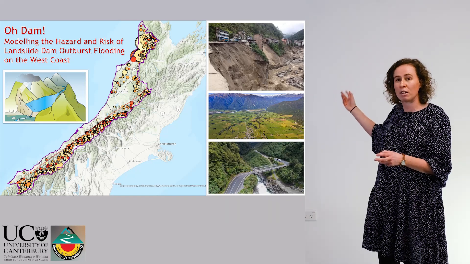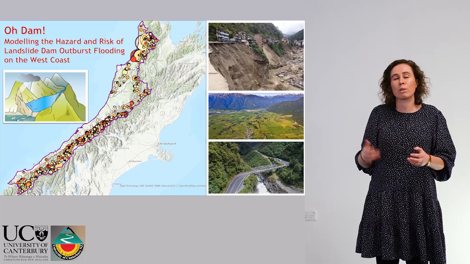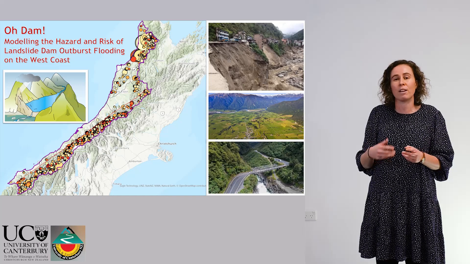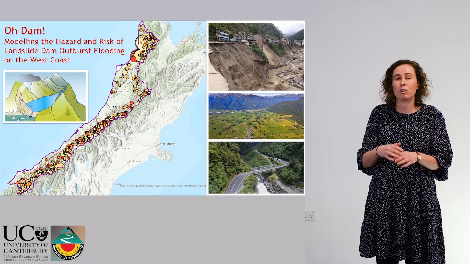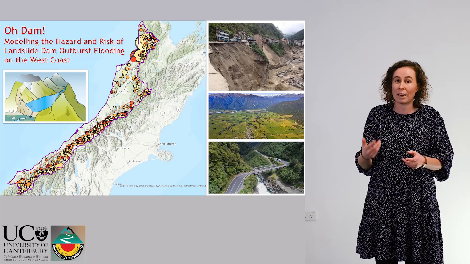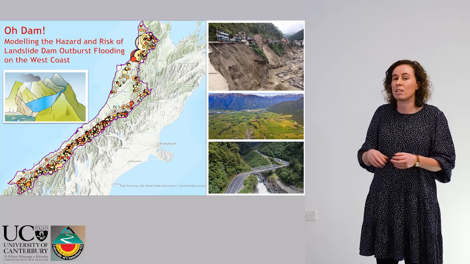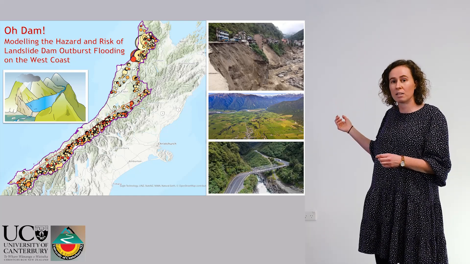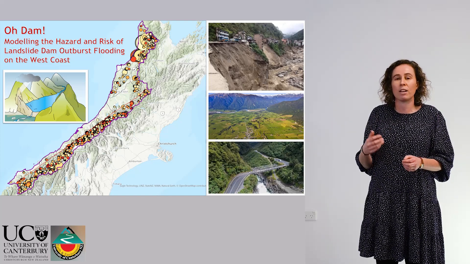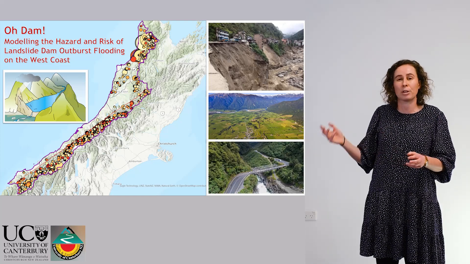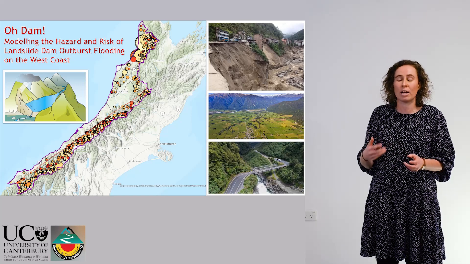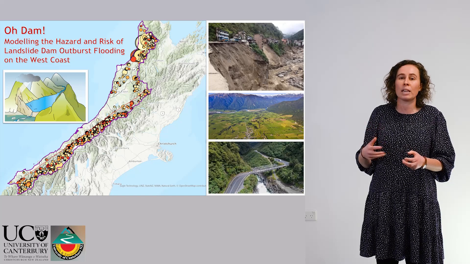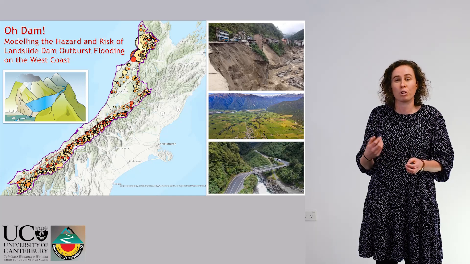This middle photo here is the Whateroa catchment — it's a really big dairy farming community with a lot of small communities. If a landslide dam were to come down there, it could really impact them as there's not much place for that water to go. The second photo is of the Haast catchment. This is State Highway 6, one of our major alpine highways. If a landslide dam were to form here and material came down, it could be a really long time before it's up and running again. So these can have really long-term impacts on communities.